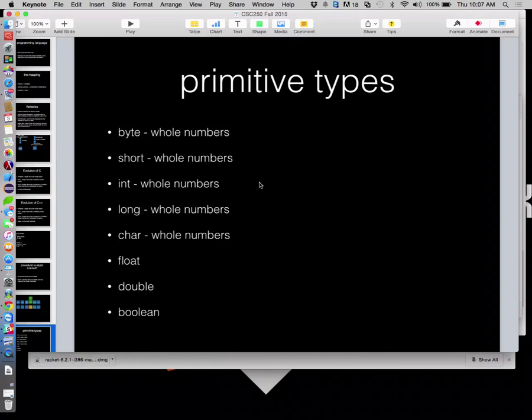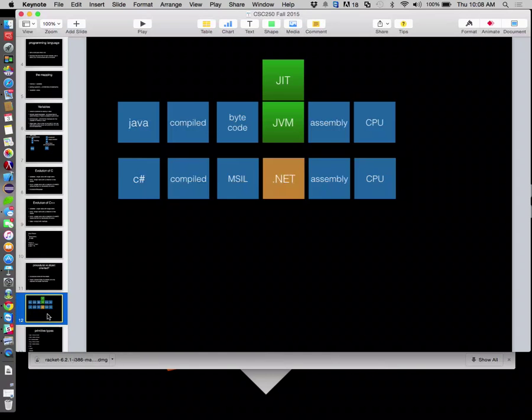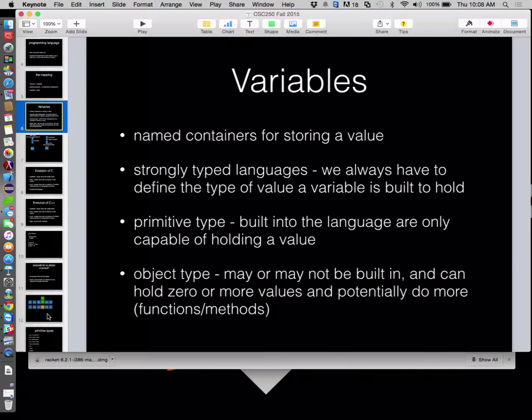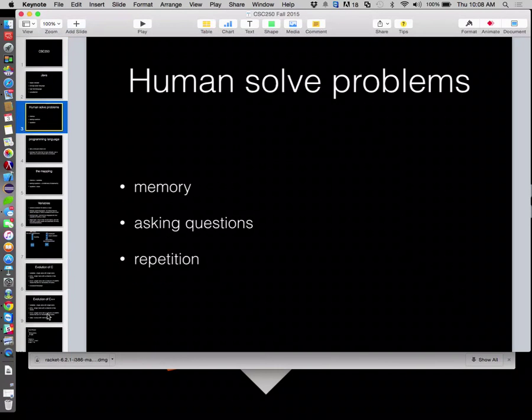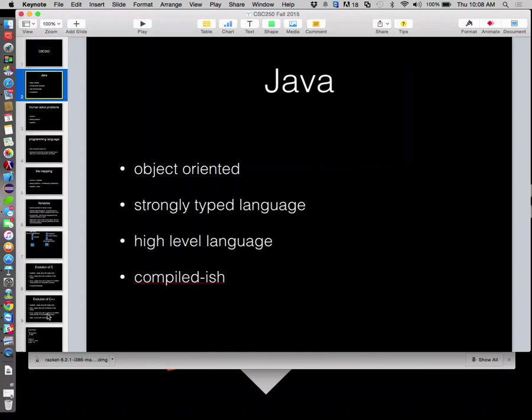All right, so last time we were going through and rehashing some stuff from our 200 class just to bring us back up to speed. So we reminded ourselves how human beings solve problems. We started making this list of what Java is and what Java isn't, because Java is going to be this language we're going to be using in here. So we decided Java was object-oriented.